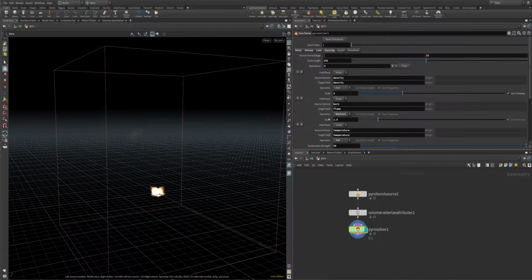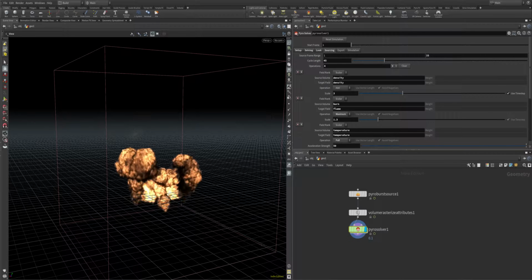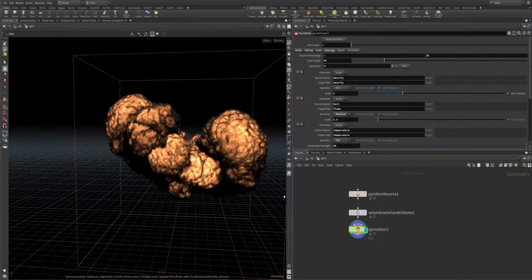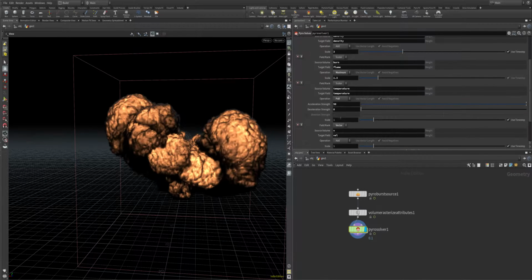In the sourcing we can adjust the source frame range, how long the explosion will last, and we have the cycle length that specifies the length of the single sourcing cycle when minimal OpenCL solve is turned on. So it's pretty high. Let's take that a bit lower to something like 45. And we can see how the explosion here is generated on the GPU.